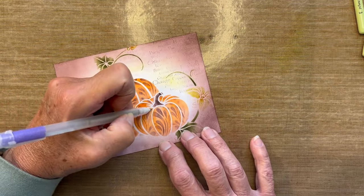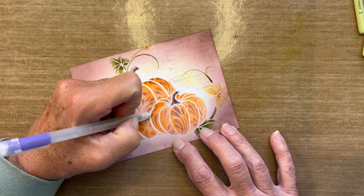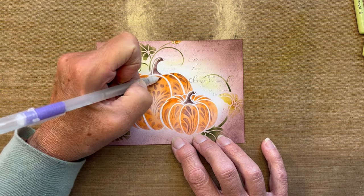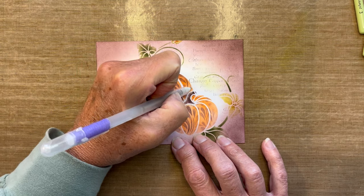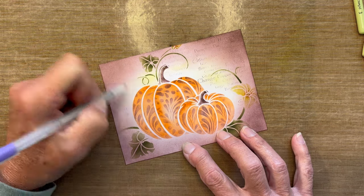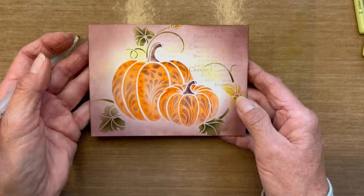And then when I move on to the left side, I will focus my highlights on the left side of this pumpkin. Same thing with the larger one. I'm going to add the center first, right side of the sections, and then left side of the section. I'm not being super careful. I'm just adding just little bits here and there. I'm not sure how well the camera is picking that up, but for me, that's just enough shimmer.